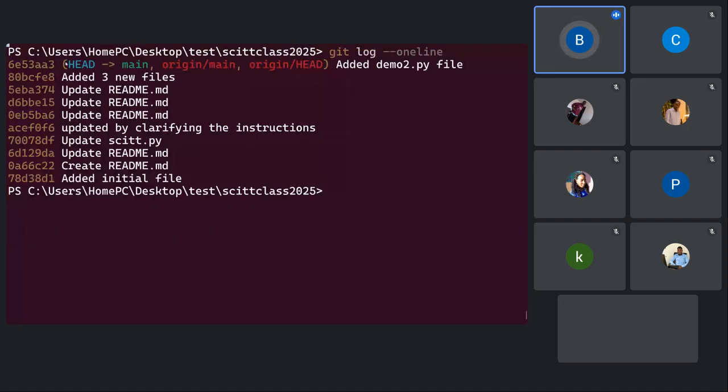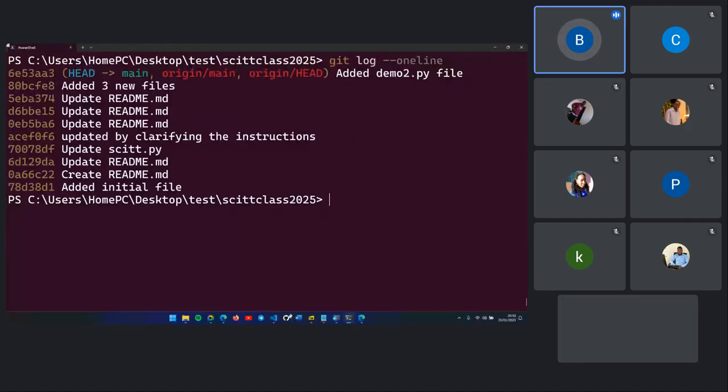And then there's this part up here, which says that the head is at main. We will see about the head and the position of the head when we are working with branches shortly. But for now, these are the commands that I wanted us to be familiar with. The final 2 or 3 commands that I want us to be familiar with.